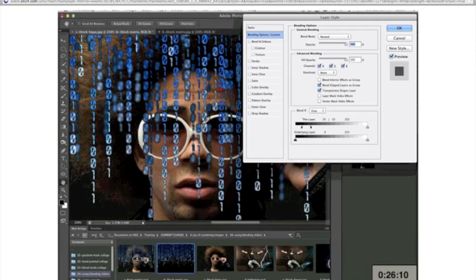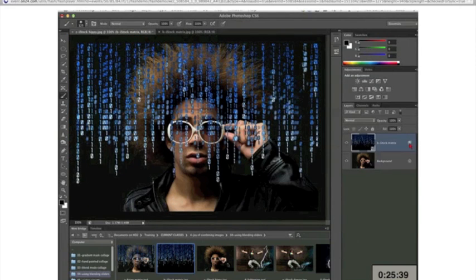So you get a much better blending between the thing that you're knocking the background out of and the image underneath it that you're blending it with. Okay, so you can experiment with these sliders to get rid of that black background that we started out with and click OK.